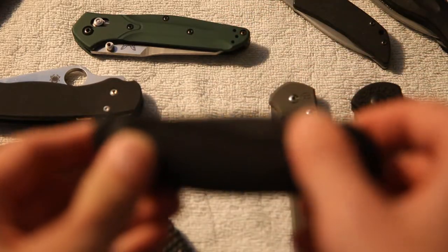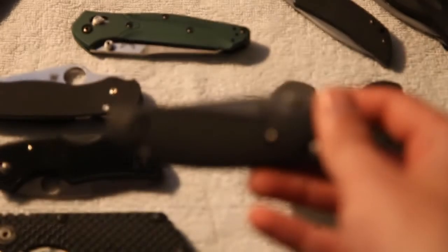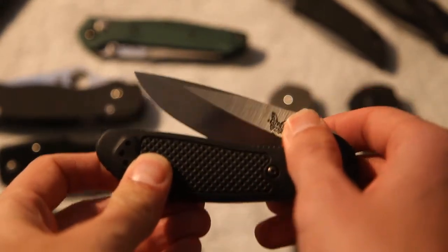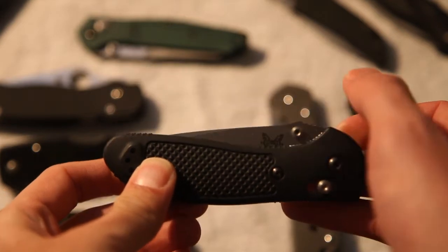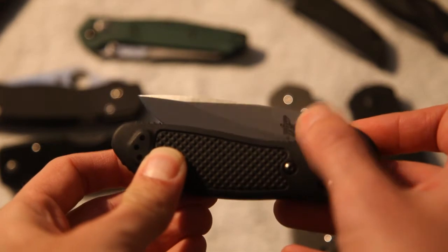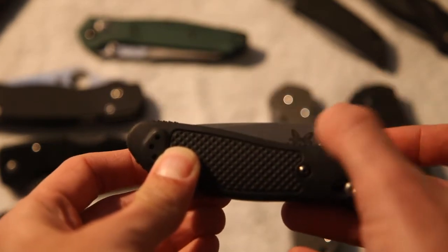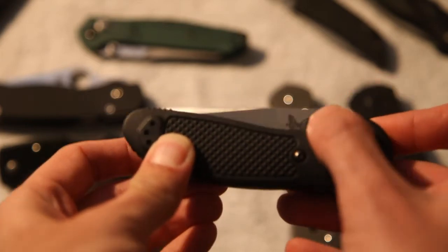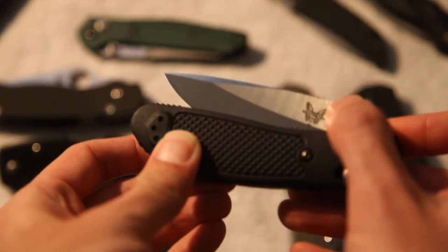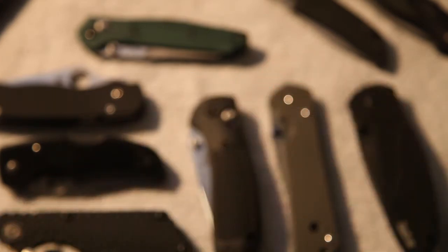So how much blade retention, let me see if I can focus in again. How much retention does the knife have? And retention means if you open up the knife just a little bit, does it pop back in by itself? Okay, so I can open up this Scriptillion, it'll come back in to a certain point. This one I would say is pretty good. It's firm to do that. It's hard to kind of push open and it will go back. So that's good. What else?